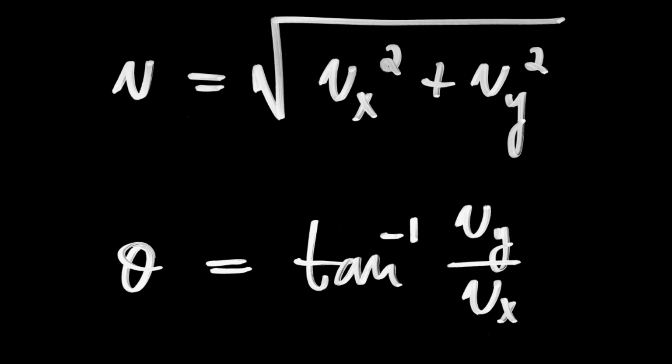So my strategy will be this. When I want to solve a problem that is 2-dimensional, I will break that 2-dimensional problem down into 2 separate 1-dimensional problems. I'll then solve those 1-dimensional problems because that's a thing that I know how to do. And then when I get to the end of that solution, I'll bring that x-axis solution and that y-axis solution together and reform the 2-dimensional answer.